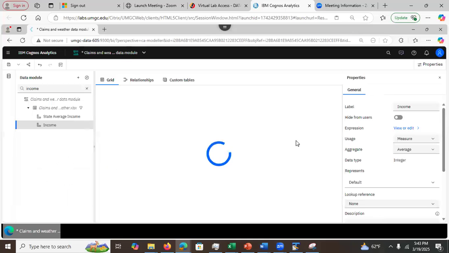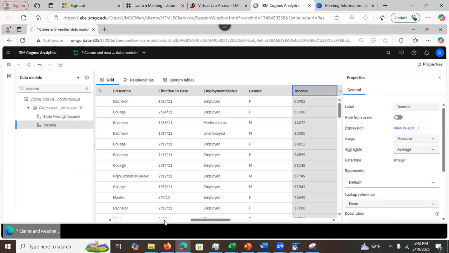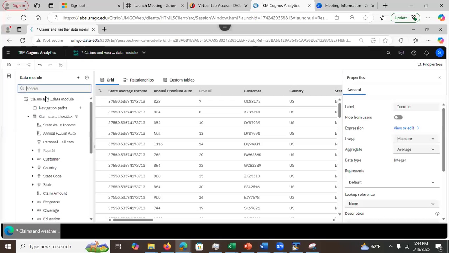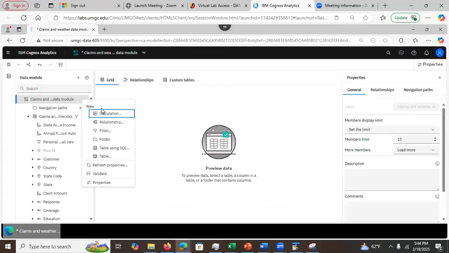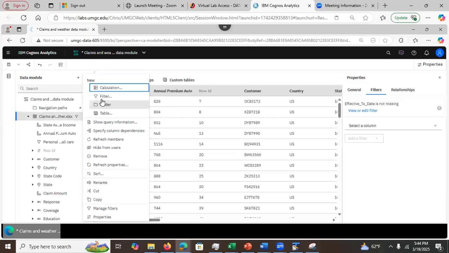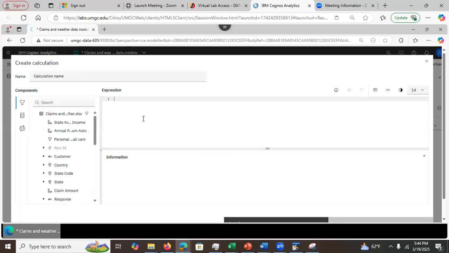And what that will do, it will add another column, right? It adds a column to the front, and this is the average, okay? Now, what if I want to store the overall average? I don't want to store it as many times as the number of rows. I want to store the overall average income once. How do I do it? Well, I can click here and create a calculation here, right? Or I can click here and select the calculation like this.